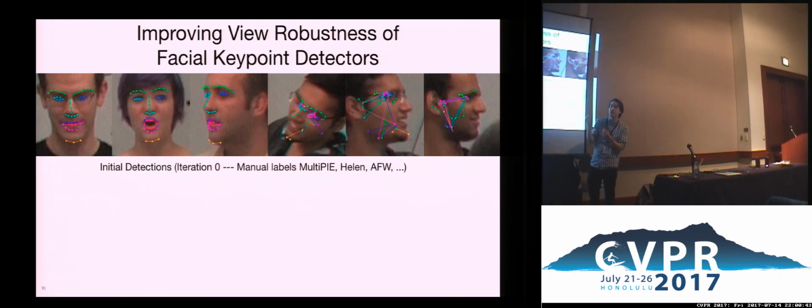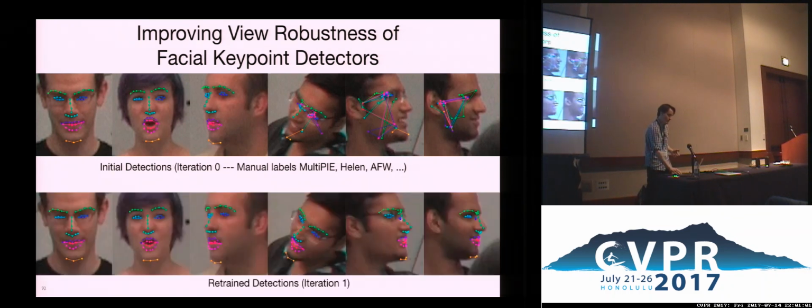And part of the reason, at least, I mean, you can say, okay, let's just pay people to annotate. But the problem is, for profile views this is hard to do because you don't know where half of the points on the face are, for example. So if we apply the same method that I was talking about, we triangulate, we reproject, we retrain. These are the detections that we get after one iteration. Now suddenly it works on different viewpoints, right?